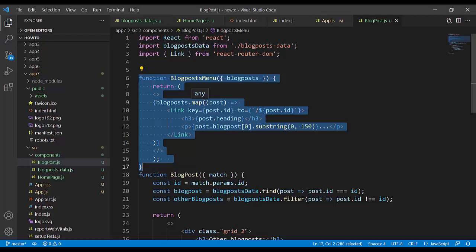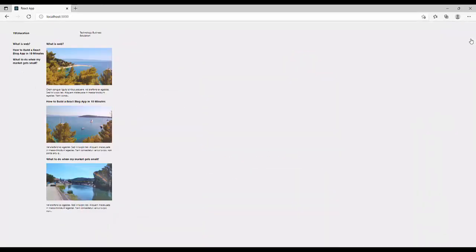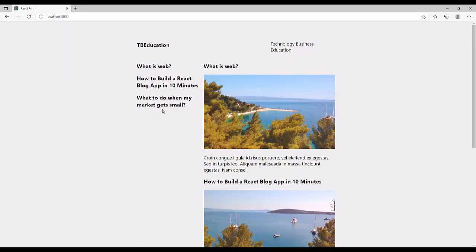The home page displays all posts, left and right. Here it is, all posts with heading, image and characters. But when we click on some of the links, here it is always link, image, text and heading.